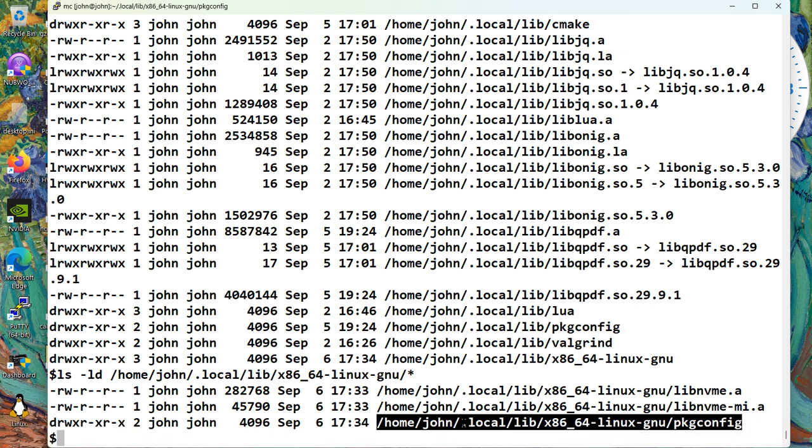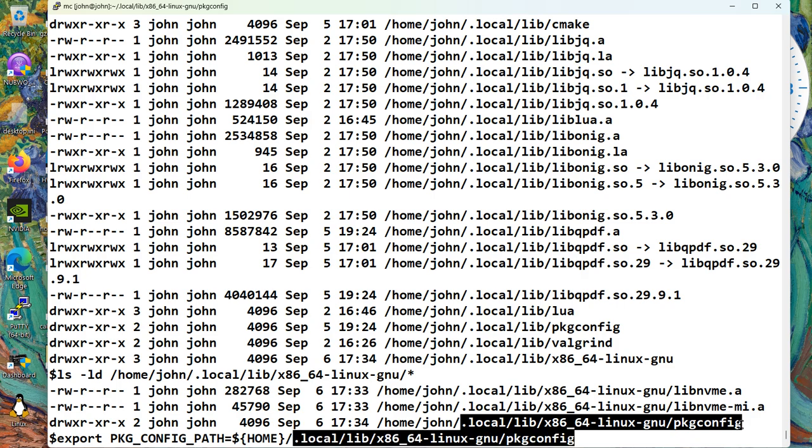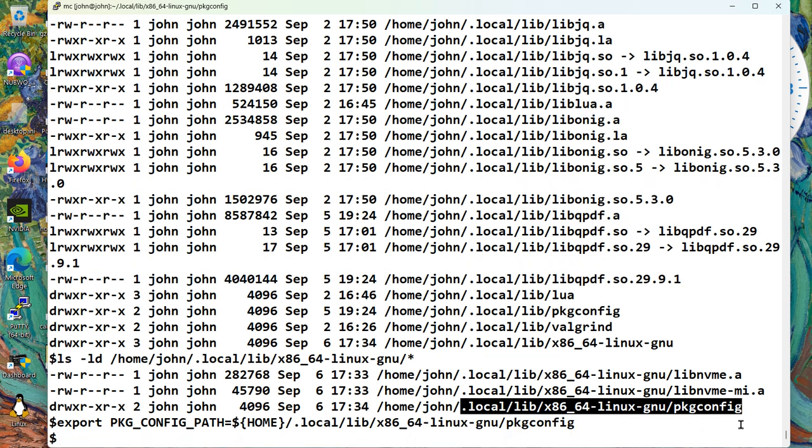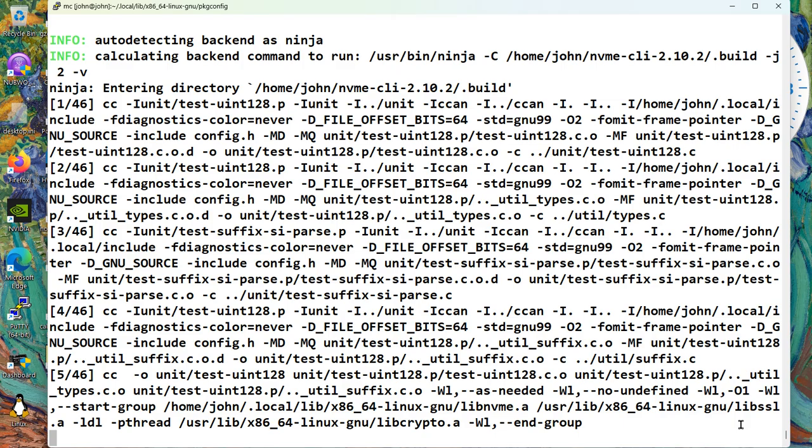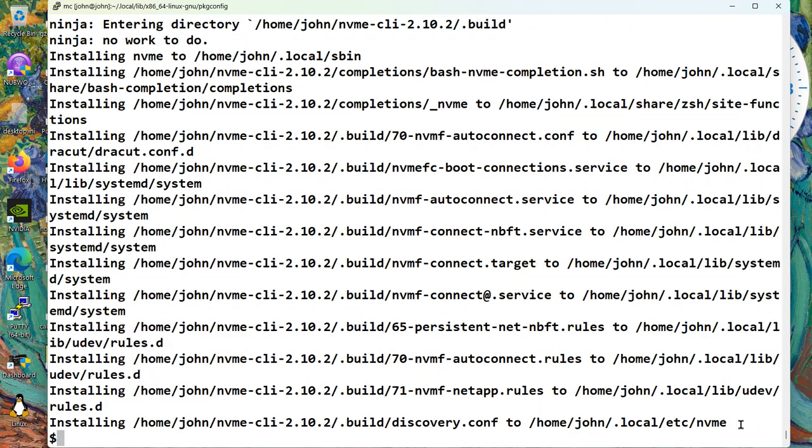Okay? And we'll put the home in front, so we need this part. Okay, export PKG_CONFIG_PATH equal home slash that part. And we can just set it because it didn't have a value before. And this is a build time thing, so we won't need to change .profile. It just needs to be here for this build. Okay, we've done that. Let's try the what to do again. Look at that, it's building. It says it did it. It says it installed it.